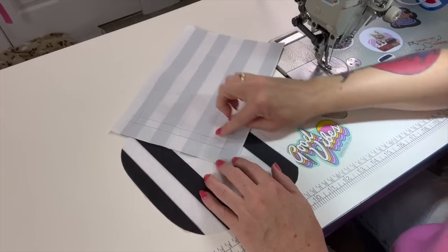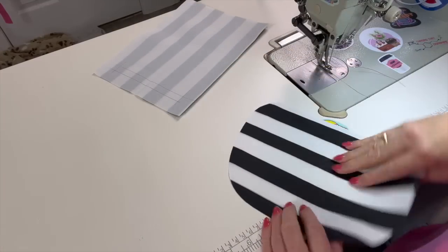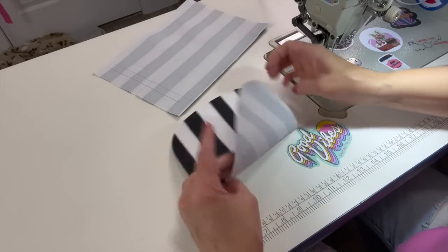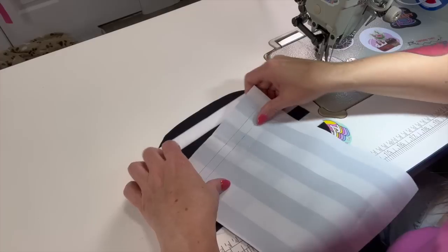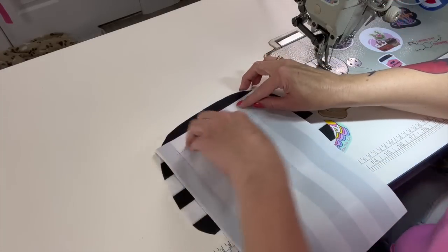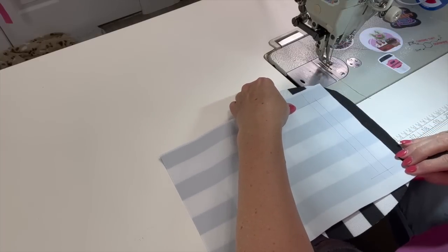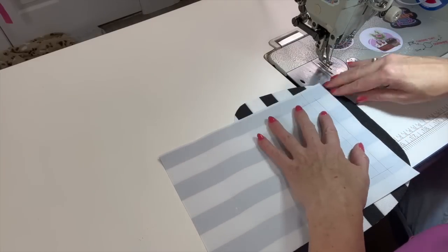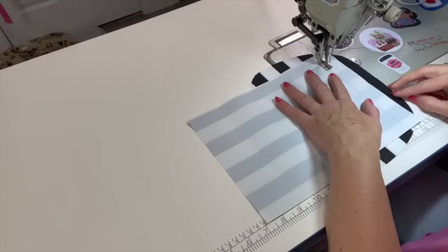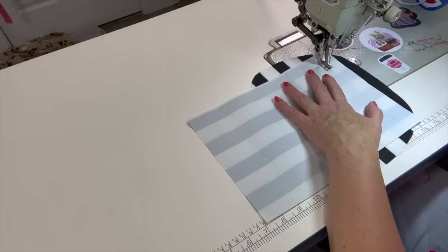All right, so I've drawn out my rectangle here. I've centered. I have a line marked here, even though you can't see it, for the placement of the top of my piece. So I'm going to just crease those centers, line them up here. And I think I'm going to try to slide a tag in between to get it in that zipper. So we'll see if I'm successful. All right, I'm going to sew around that rectangle.